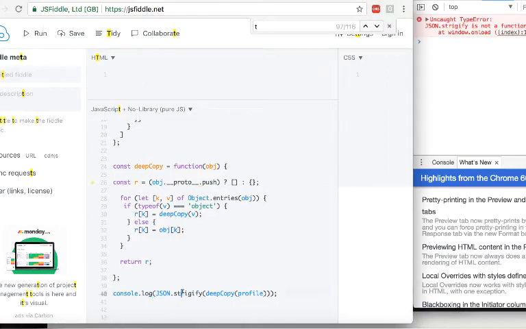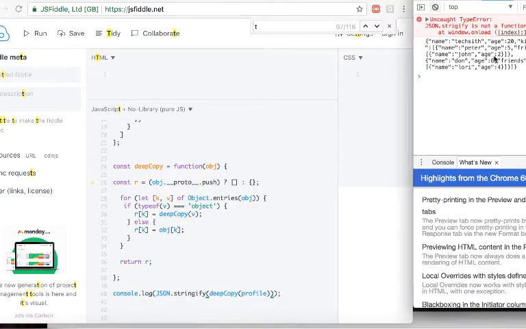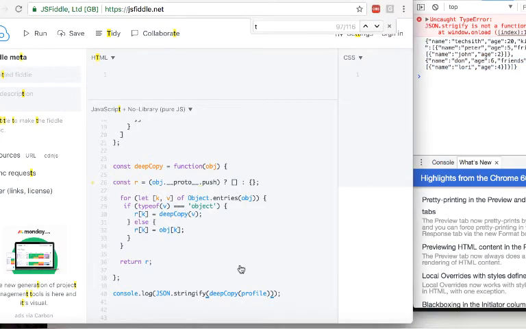Yes, let me see. I think that's the one. Now you see the whole thing, right? But as a string.